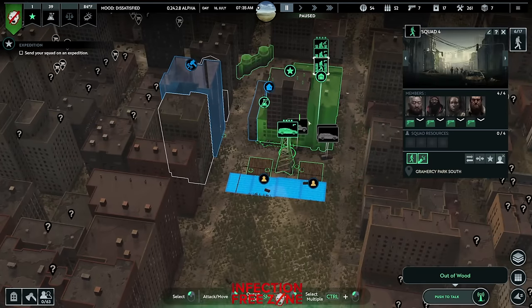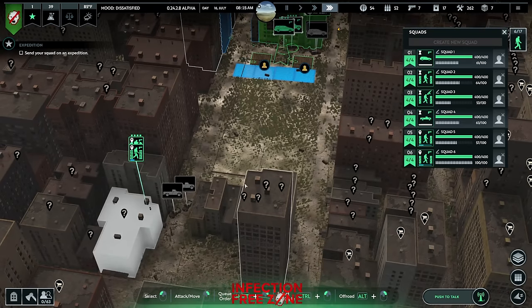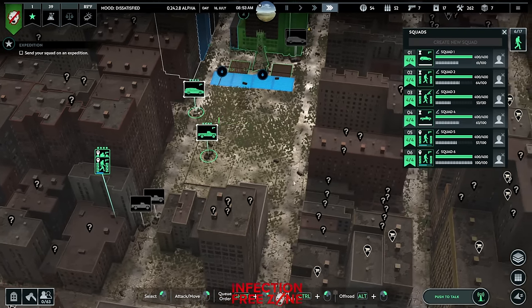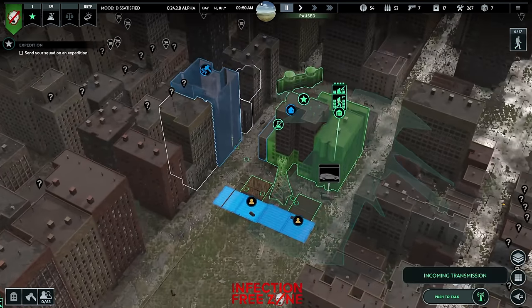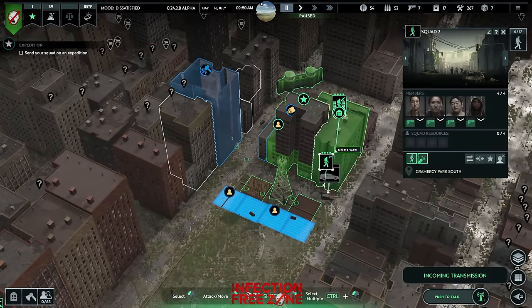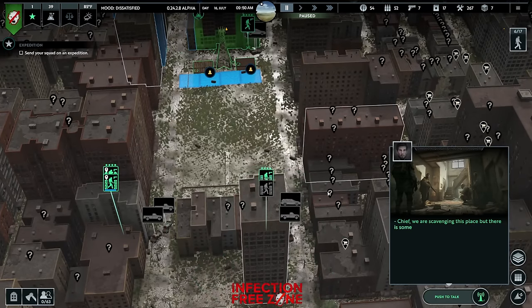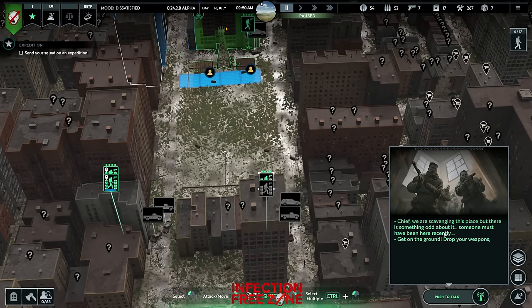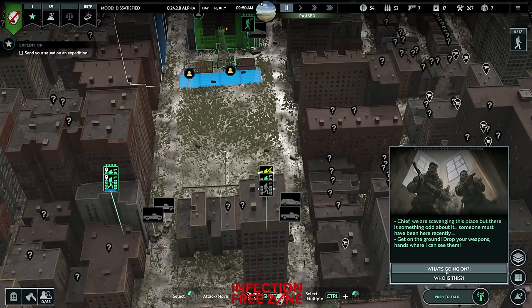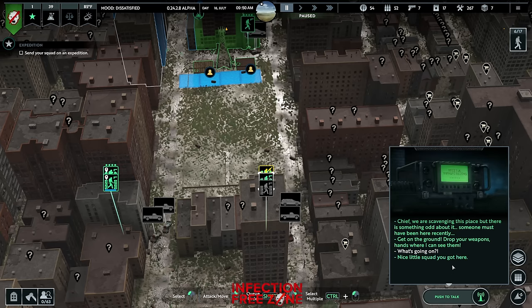That's one of those weird buildings with me. Have them search it. Chief, we're scavenging this place, but there is something odd about it. Someone must have been here recently. I wonder what's going to happen with me having my other squad in there with them already, because I've never had two squads in the same building when this goes down.